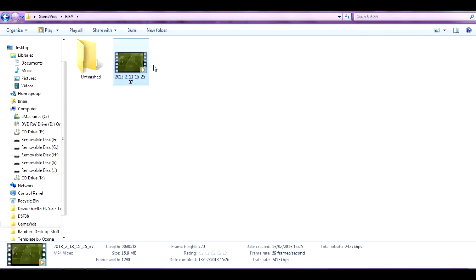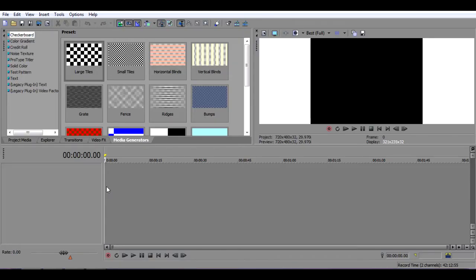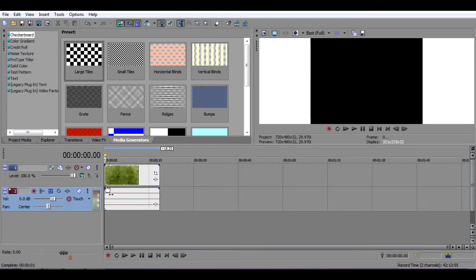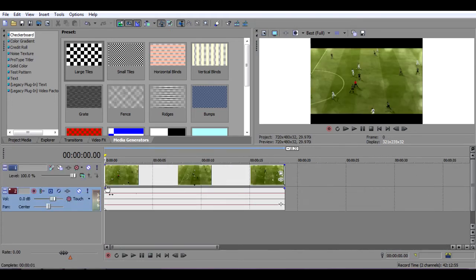So to start off, first thing you want to do is drag your clip into Sony Vegas or whatever. I'm going to be using Vegas here because that's all I have. If you've got a different software, that's fine, this doesn't really apply to you, unfortunately. But the first thing that you want to do is drag it into your clip. And what I always do is double click on the volume and then type in minus 30, and that will put it at minus 30 decibels, which is optimal for YouTube and being able to talk over it, where the people can still hear the gameplay in the background, but it's not too quiet and it's not overpowering.